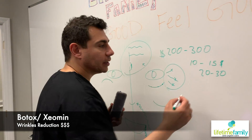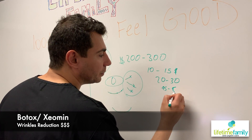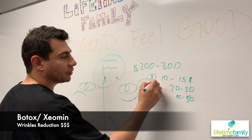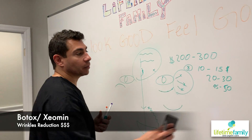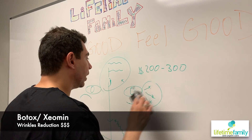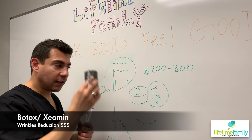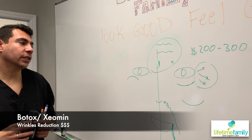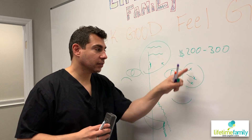Some are recommending closer to 45 to 50 units — everybody's different. Some people can go down to $8 a unit; I've seen that on some Groupons. So you're looking at somewhere around $200 to $300 for Botox, and that's going to get those forehead lines, that glabella area, those 11s, and then those crow's feet around where the orbicularis oculi are, which is basically the muscle around the eye.